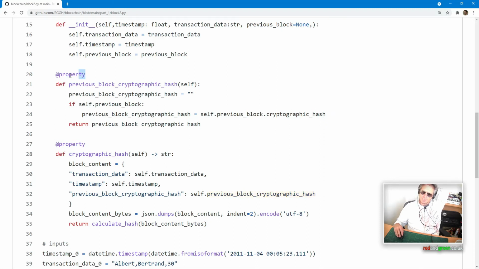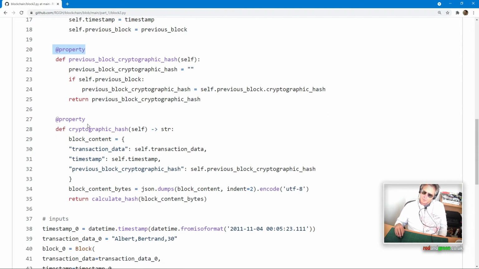If we hadn't used the property, we would have to be doing something like previous block cryptographic hash equals, and then we would actually have to call this method with a pair of parentheses. We've also got it here.